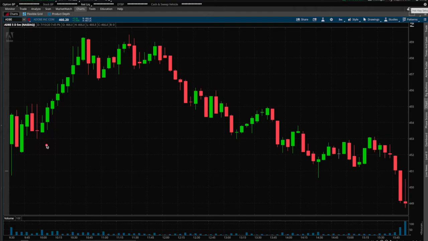Now let's have a look at a real example of a double top to see what to look for when you are trading. As you can see here, there has been a reasonable uptrend of the stock, and this here is the first top. Then you can see that there is a pullback of the stock here that creates the neckline or support, which would be here. The stock then retests the level of the first top, but generally does not break that level, and this will be the second top, as you can see here.